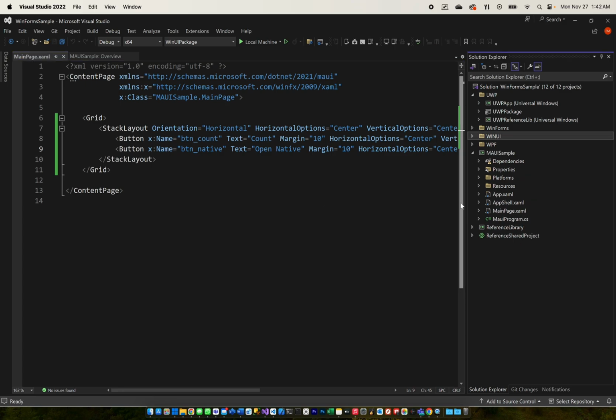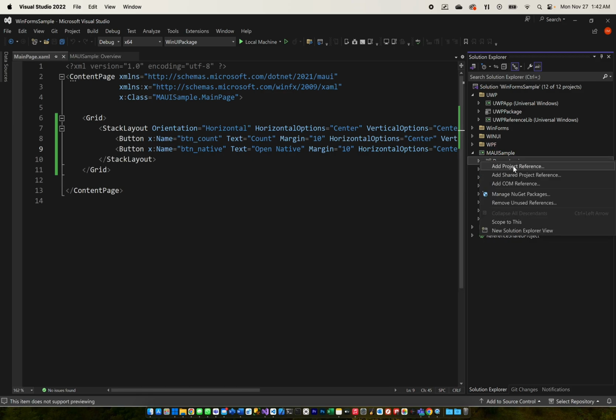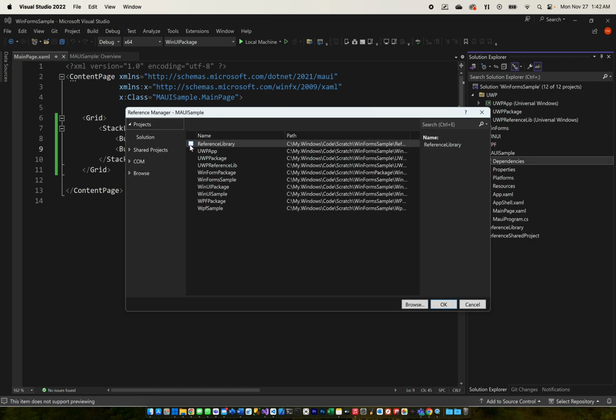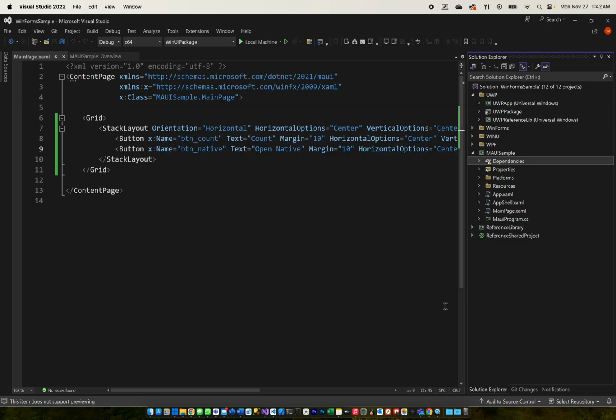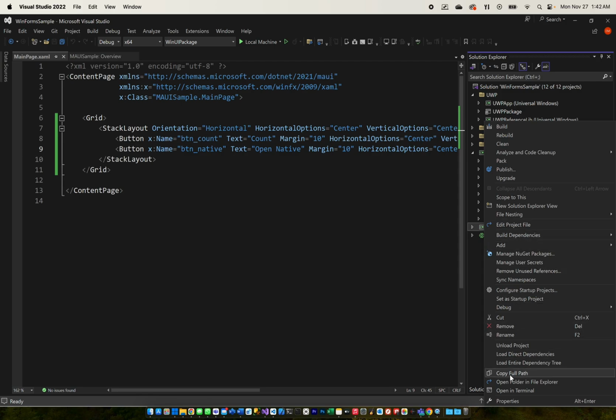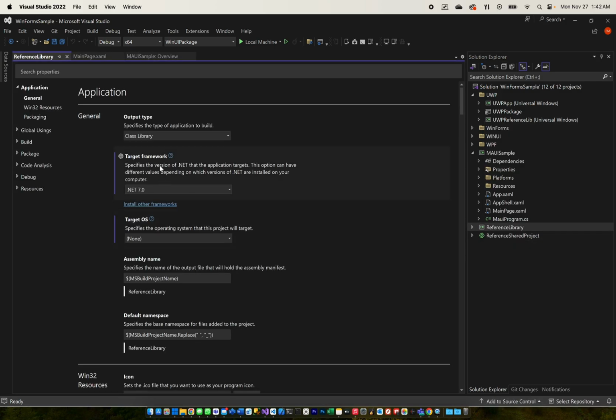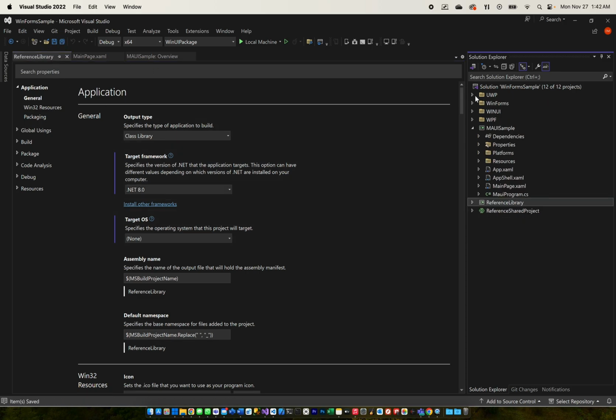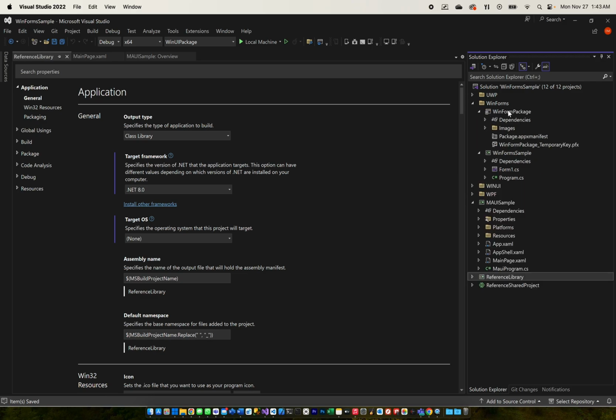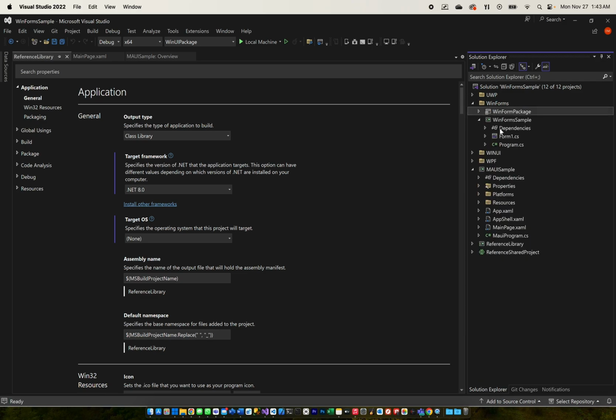So we've got the layout for our MAUI app set up now. So let's sling some code. And again, we're going to start by adding a reference to our reference library, which we can now switch back to .NET 8 because we don't care about that .NET 7 nonsense. And that means we'll have to switch our WinForms package back.